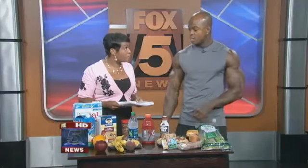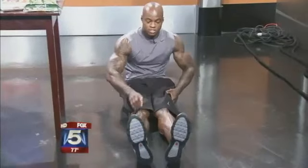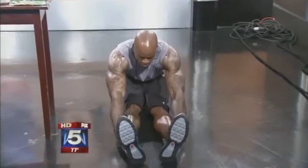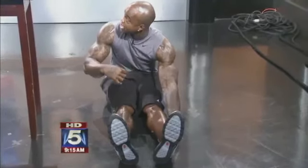Got it. And after that, you want to stretch, meaning you want to keep your muscles loose and fresh. Before and after, exactly. I'm going to show you 3 proper stretches you can do at home before the gym, all from a seated position. You're going to sit down, both feet out, toes up to the ceiling. You're going to reach down, stretching your hamstrings and your quads. You want to breathe in through your nose and out through your mouth.